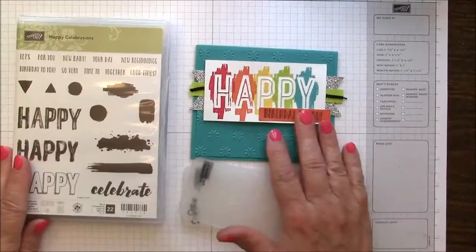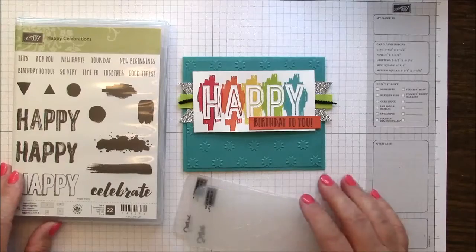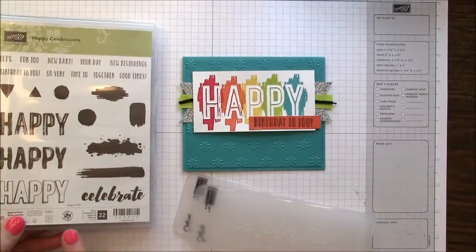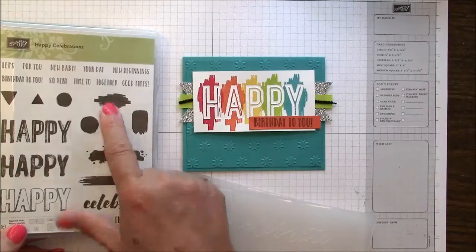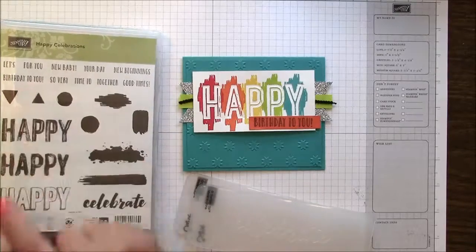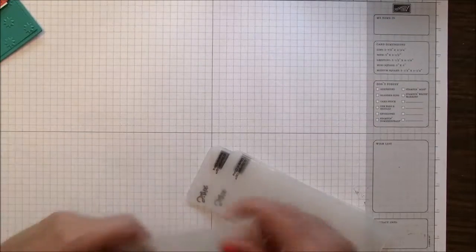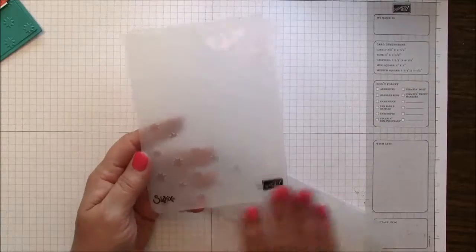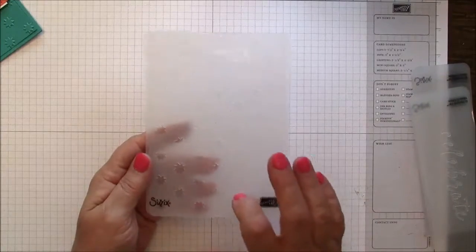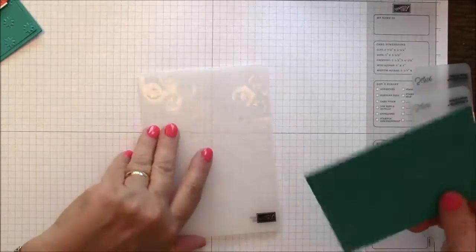Alright, so this is our card, and we're going to start out doing a little embossing with our Big Shot. And in the stamp set we're going to use this image right here and then the Birthday to You image. Alright, set that aside. We're going to use this new Oh My Stars Textured Impression embossing folder to create our background look. I'm going to use some Bermuda Bay cardstock.